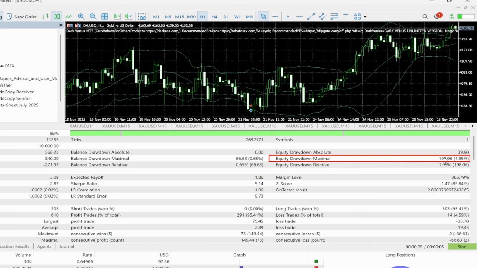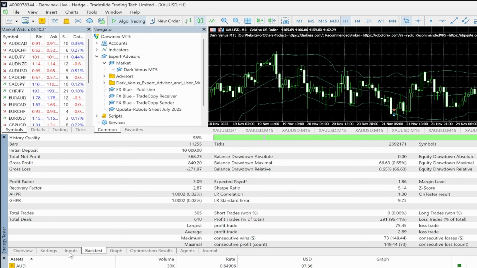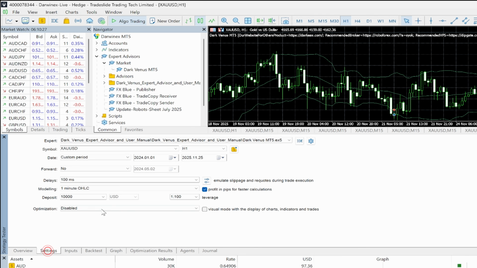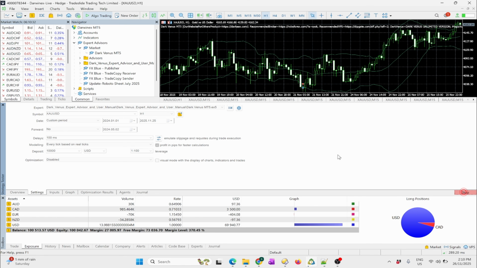So I'm going to triple the risk to aim for about $600 drawdown. So 0.03. I'm just going to change that, and then I'm going to run the full tick model. And while that's running, because it's going to take much longer, and we'll see in a second how long, I'm going to explain the settings I've changed.